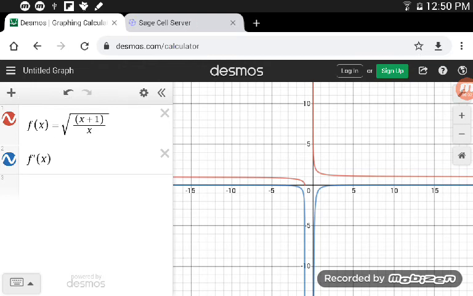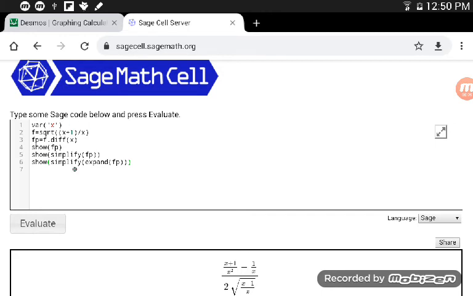So again, you can use Sage Cell to calculate derivatives quite easily. It didn't take but 3 lines here to calculate the derivative of our function. Well, I had a 4th one to see what it was, and I needed to say show or display or print or something like that to see it. I like show, it makes it look the best. So we can get Sage to calculate derivatives for us just fine. It may or may not simplify it very nicely for us, but there we go. There is number 37.